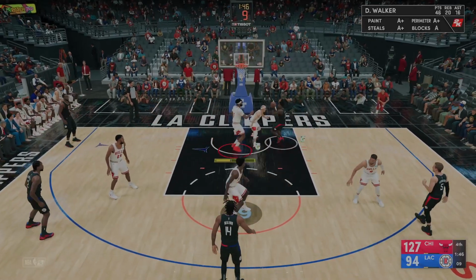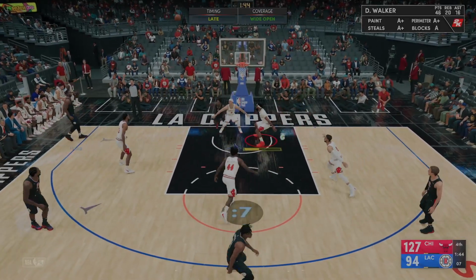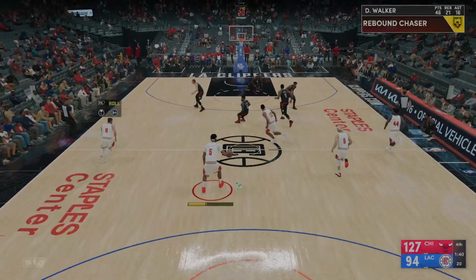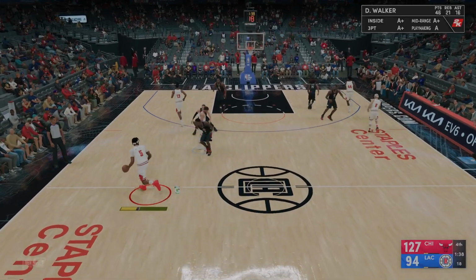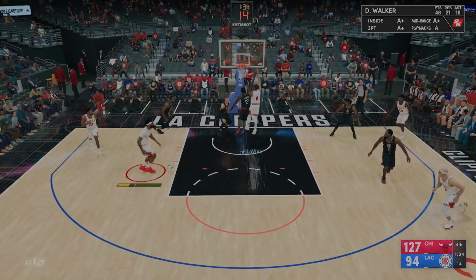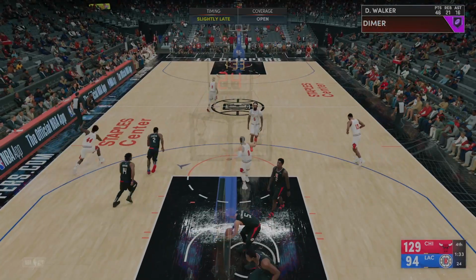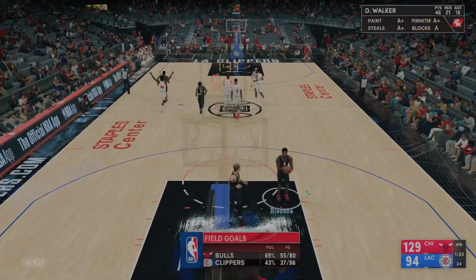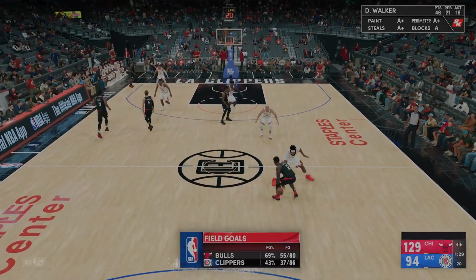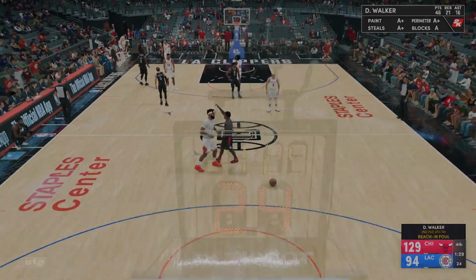There's a minute 47 left in the fourth quarter of this one. A wide open look here for Ibaka. No good from outside. And Walker's got the ball here for the Chicago Bulls. To the middle. Here's Levine. And the layup falls. Zach Levine. Levine's got 12 points in just the second half. Inside, Zach can be so crafty, working around the D and finding his shot.